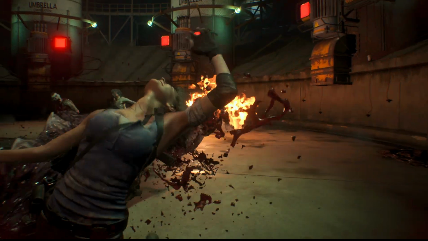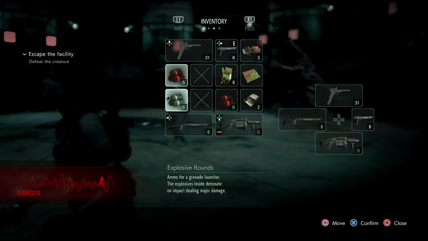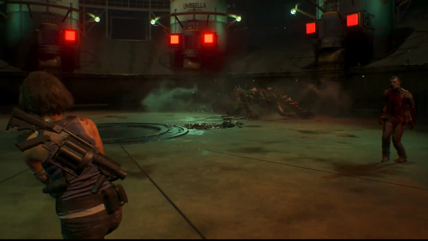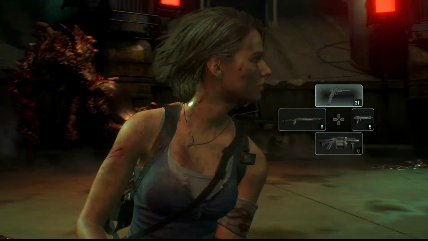If Nemesis is about to do some giant attack like that, you are actually better off getting bit by a zombie because you are invulnerable. That happened to me a couple times where I just got lucky and Nemesis was ready to eat me and I just stood in front of a zombie at the wrong time.